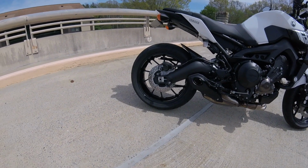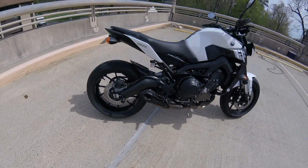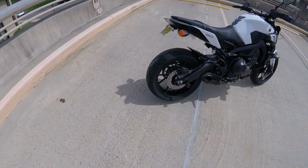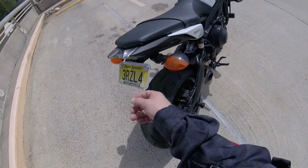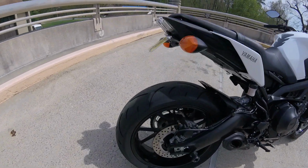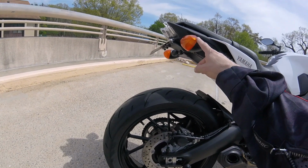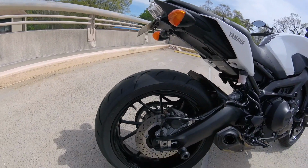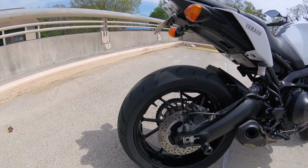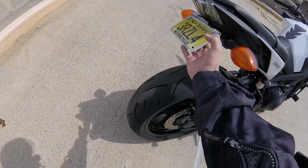What you can also probably see is I took off that European style plate holder, which I was never a fan of. Didn't like it at all, so I took it off, and what I typically do is fabricate my own plate holders with other bikes in the past. So what I've done, and yes, before people start lambasting me for it, I do still have the stock pumpkins on there. But for now, I'm okay with that because in New Jersey, you really want people to know when you're turning. But it's just a fabricated piece of aluminum that I made.